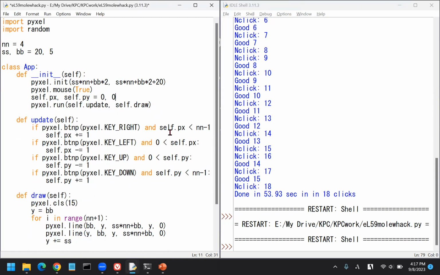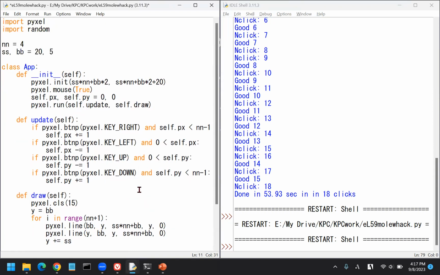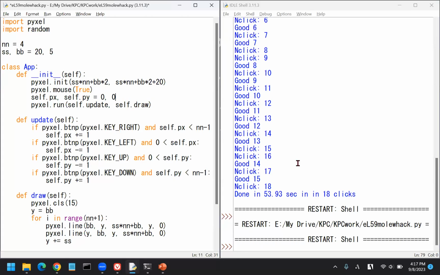We don't need this, and we need this. We also need the line drawing. So let's start from here. As the slide says, a mole appears at a random position, self.mx and self.my, maybe.